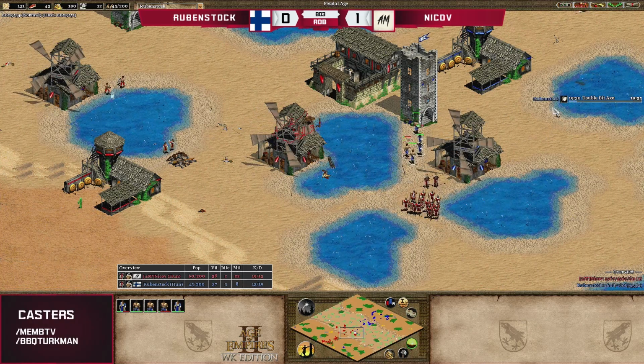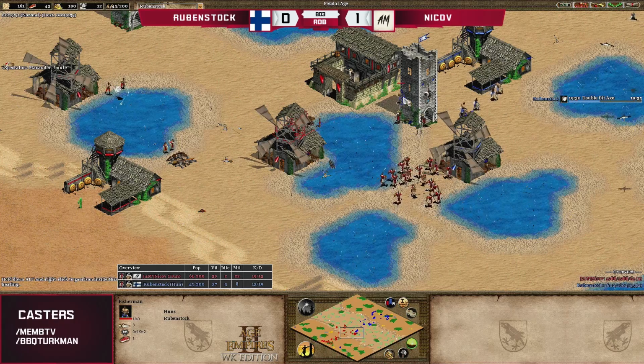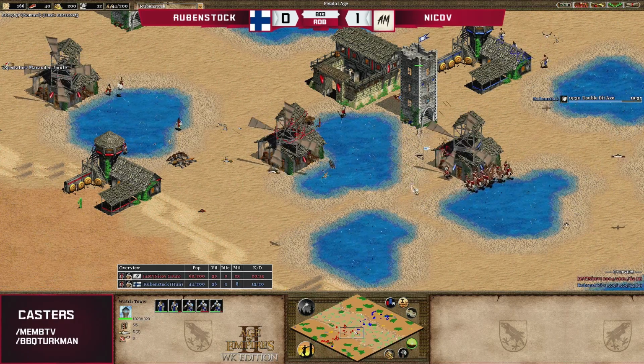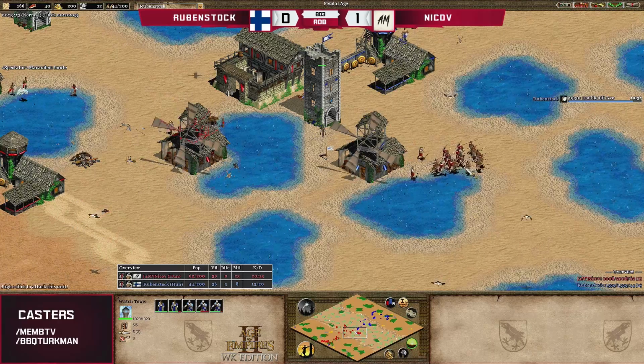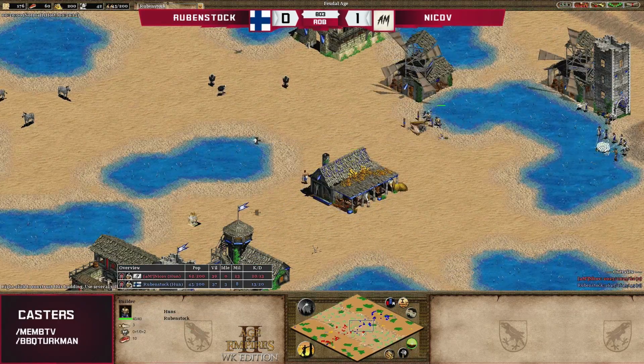He has Rubenstock now doing the double with daggers. That's a little bit ouch. A mistake. Gonna take another villager. He's looking so good now. He's looking so good for Rubenstock, really. Sorry, for Nicov. Pushing complete now, doing some more skirmishers, doing now towers at home.